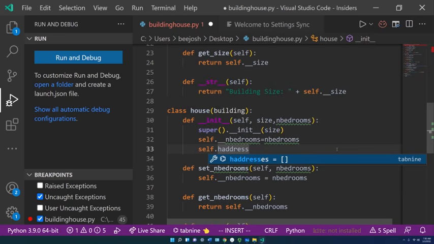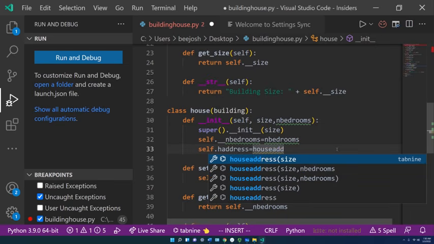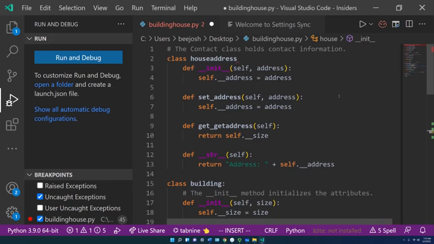This house address is going to be equal to the address class. The house address, and what are we sending into the constructor? The house address, we're sending ourself and our address. Oh, I'm forgetting the colon. That's why it's being stinky.